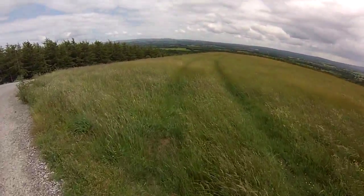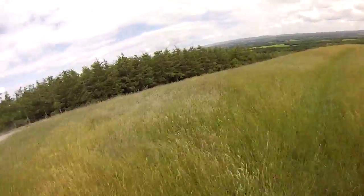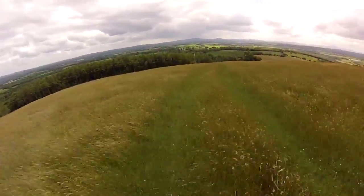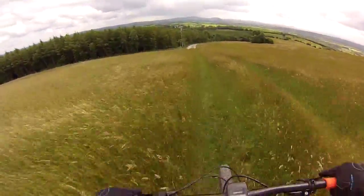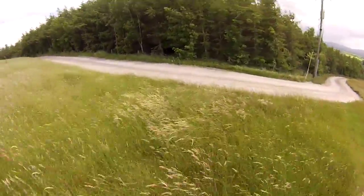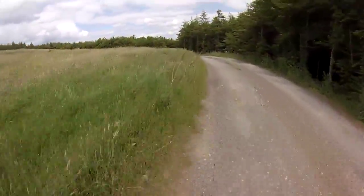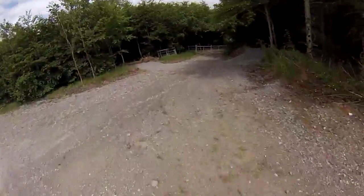It starts with a grassy descent, overgrown now, but it'll be completely different when the race comes. How good is this? Woo-hoo! And a short sprint back into the single track next to the place that you went up.